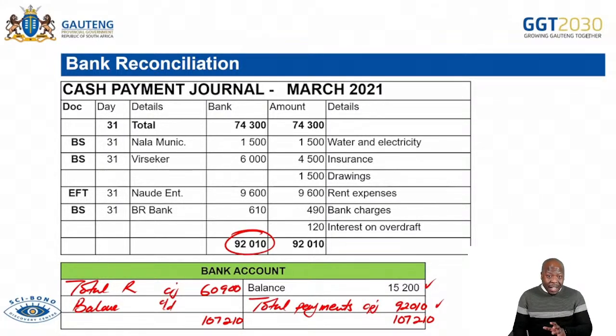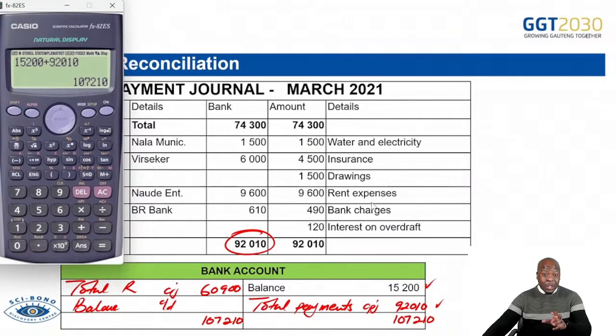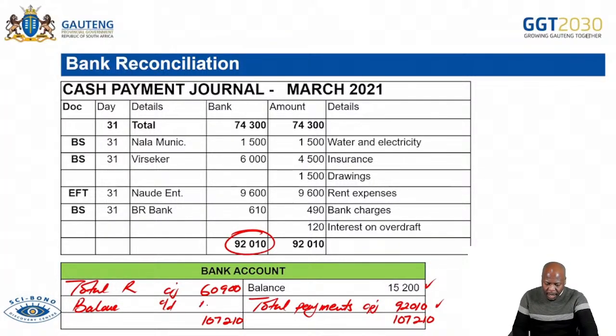Remember, that's how you close off the ledger account, the side with the highest amount. And then for me to get that balance carried down, I need to bring again our calculator. So I have the 107,210 already. Then I'm simply now going to say minus what? 60,900. Okay, so I'm going to take out 60.9, and then I remain now with 46,310. So I come here, it's 46,310. So it means here I now have a balance brought down, 46,310.